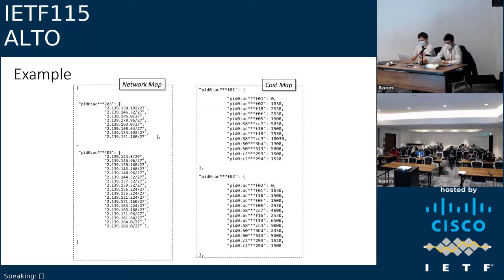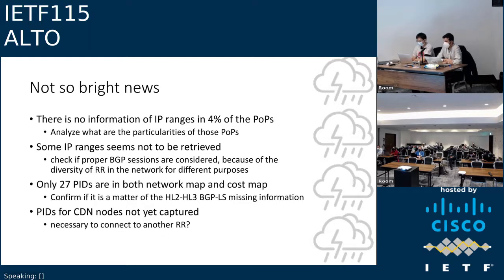Next, please. This is just an example of the information retrieved. You can see there the actual PIDs with the actual IP address ranges from Telefonica, and also the cost map with the relationship of the IGP metrics among them. Interesting to note, and I will comment on this at the end, you see asterisks in the PIDs. This is because, running the POC, we realized that the identifier of the PID is something sensitive. So this is why we put in this kind of simple obfuscation, but I will elaborate a little more at the end about this as a potential topic to address as well.